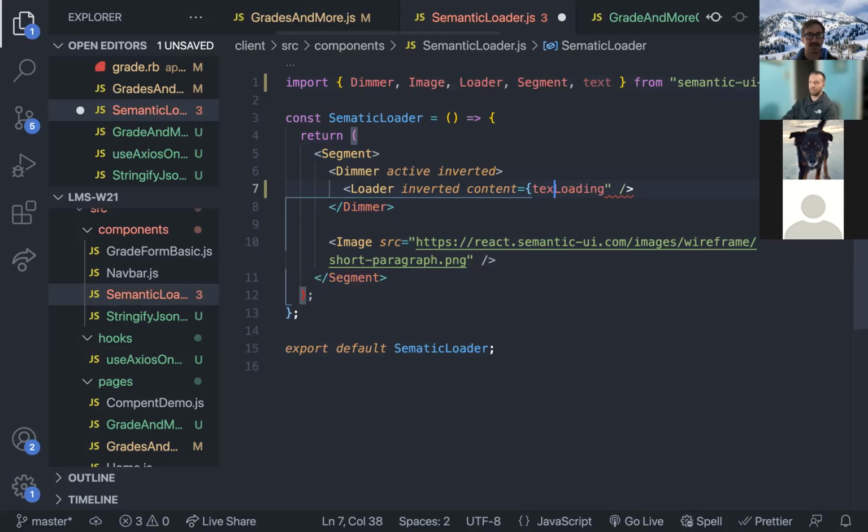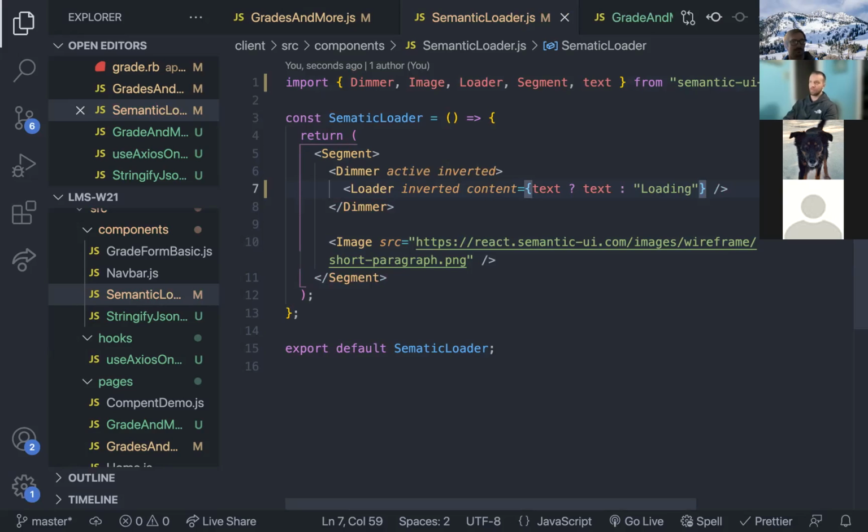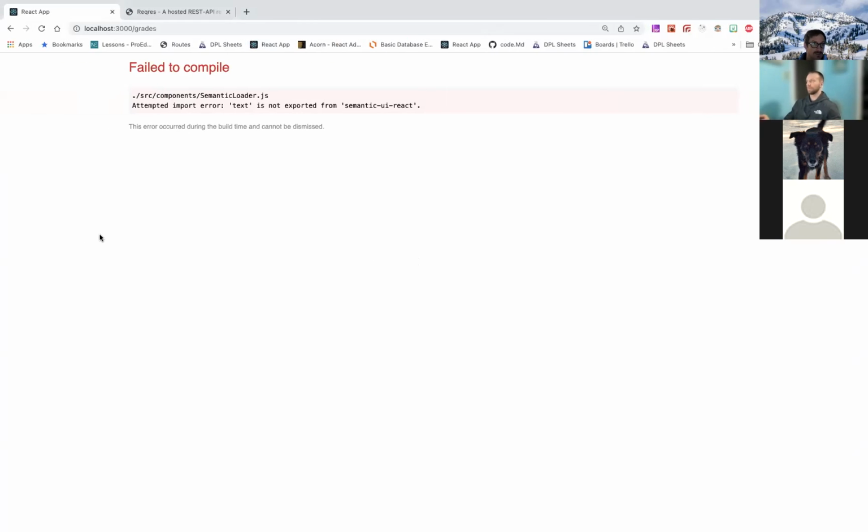I could say, hey, let's first see if there is text, because maybe I don't want to always have to throw text in. So if the text prop is given, let's use that. If we don't have text, let's just have it say loading.